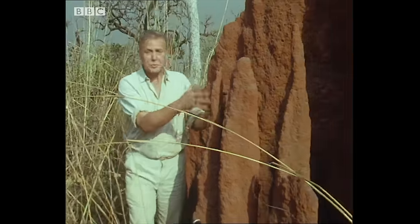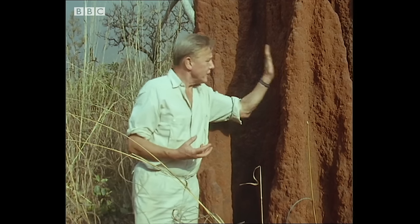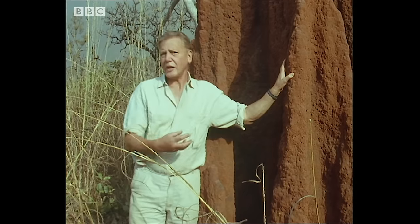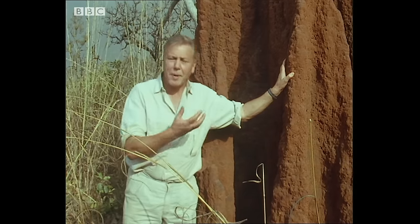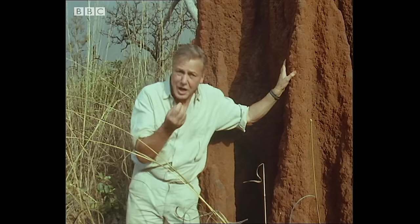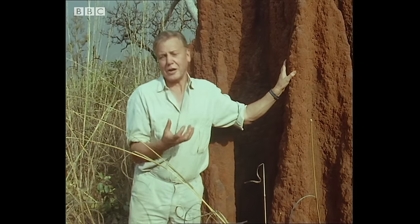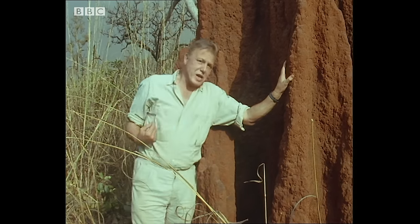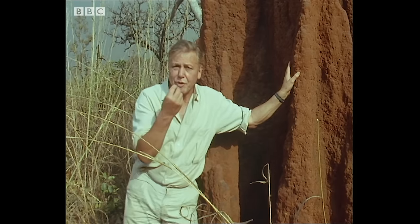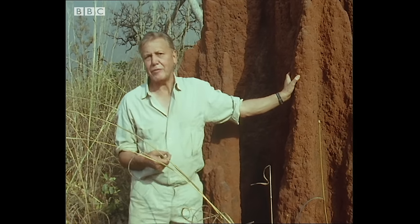So these spires and turrets are key elements in an air conditioning system of a near-perfect mansion that has stout walls to protect its inhabitants from the elements and from their enemies, deep dungeons where they can gather moisture, space inside for barns where they can store their food and gardens where they can grow their crops. And yet all this was built by tiny insects with minute brains working in total cooperation in complete darkness. We might like to think that we are the most accomplished architects that the world has ever seen, but if this was built in human terms with every worker termite the size of me, then it would stand a mile high. And we haven't done that yet.